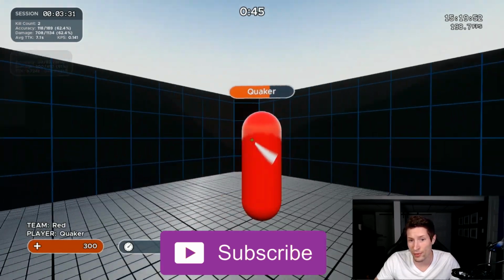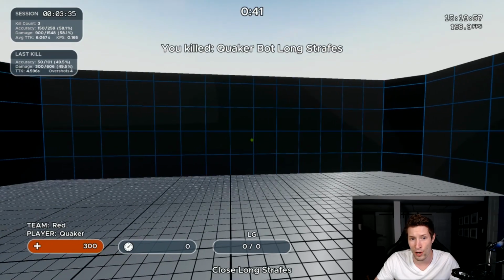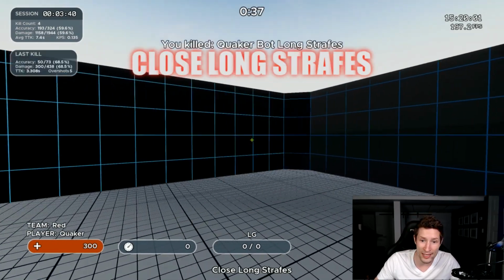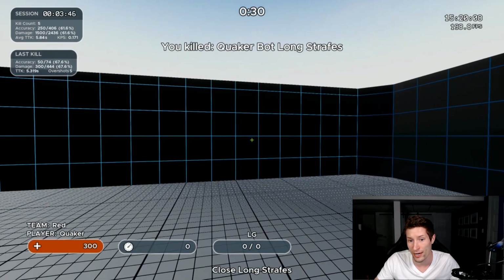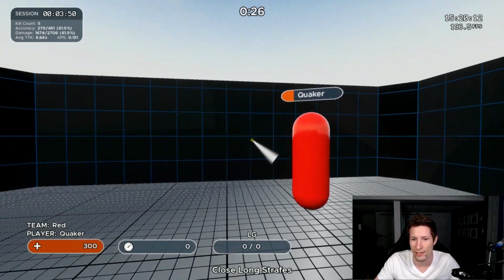The first exercise we're gonna do is close long strafes. Just type this into the search bar and remember to click the star to favorite it. This is one of the core tracking development tasks in Kovaaks, and remember to keep your eyes on the target first, so you're tracking the target, not focusing on your crosshair. You want to develop that kind of sixth sense of knowing where your crosshair is placed.